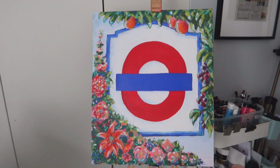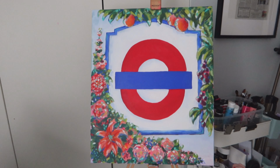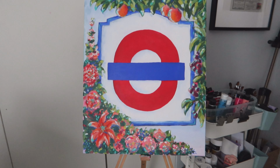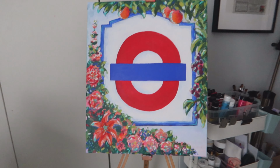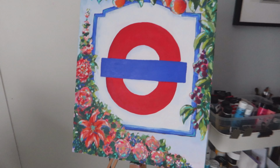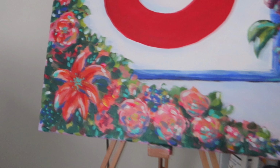It gave me so much headache. First of all, I didn't know what I wanted to do. I knew I wanted to do modern, or something to do with modern, because the garden is always so beautiful. And this year he had some peaches and some cherries, so I thought I will include that. And he had a lot of flowers as well.